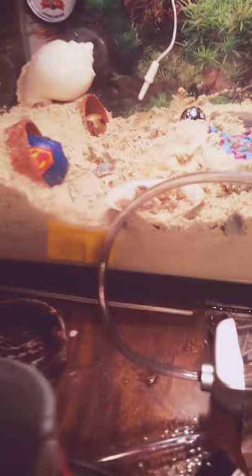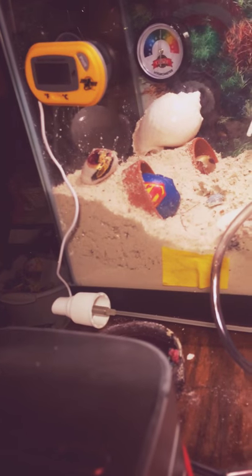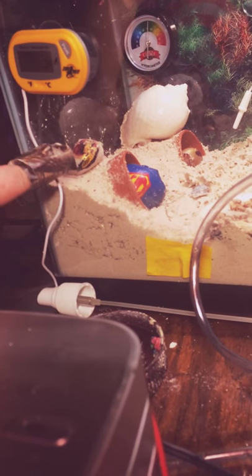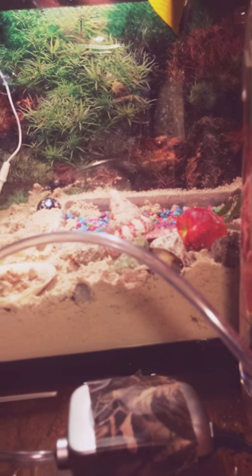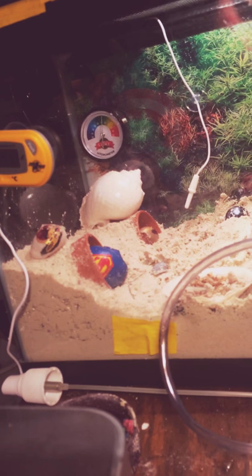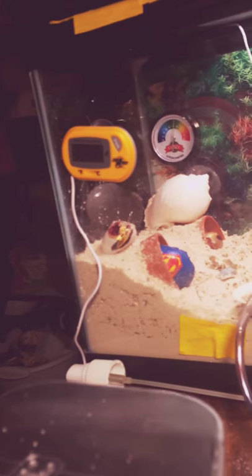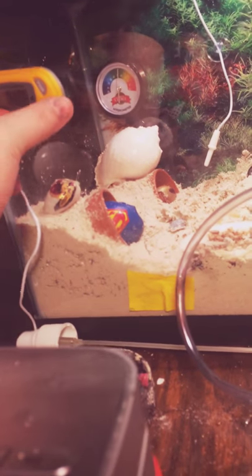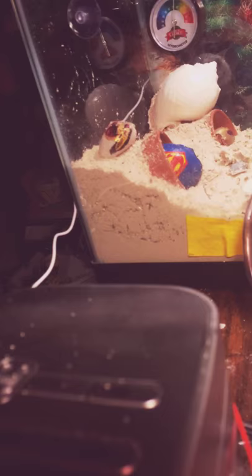As you can see, I've got a few hermit crabs in there. That one's not in its shell right now — he's in that thingy back there. I have their tank at a cozy 50% humidity and 74.8 degrees Fahrenheit, or as English people like to say, 23.3 degrees Celsius.